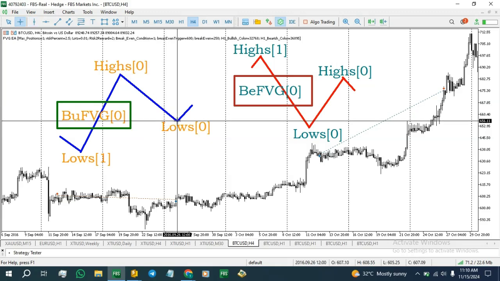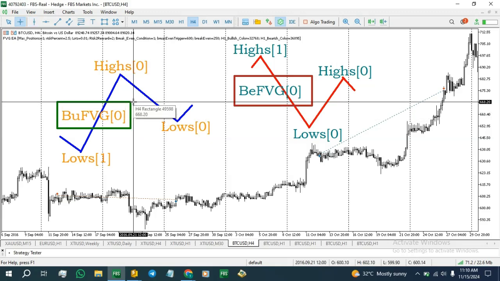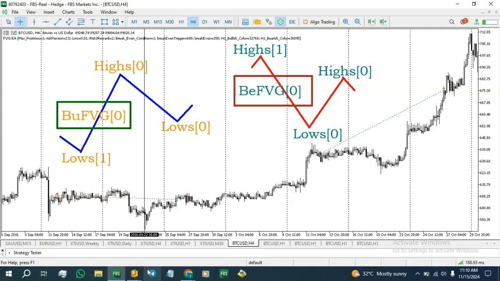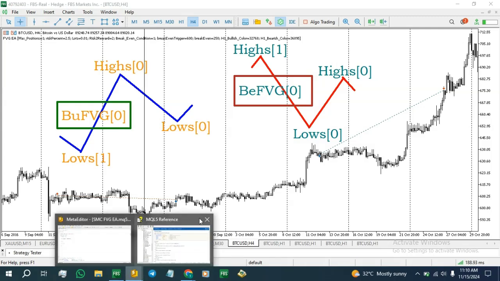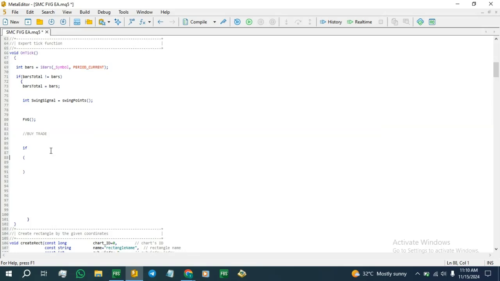We want this low value to be less than the highest of this. So we come back to that. So here we want to be less than, not greater than.